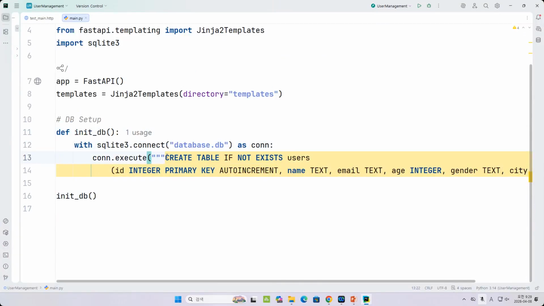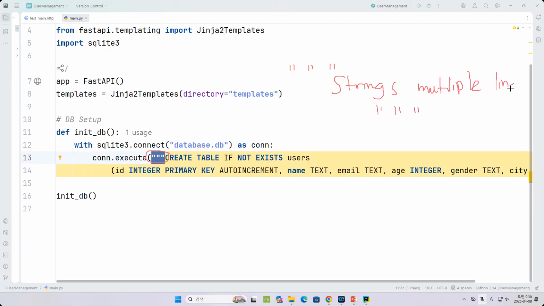So if you know, in Python, we have double quote, double quote, double quote. So 3 double quotes. What does it mean? It means we can create strings with multiple lines. Multiple lines means we can have many lines.